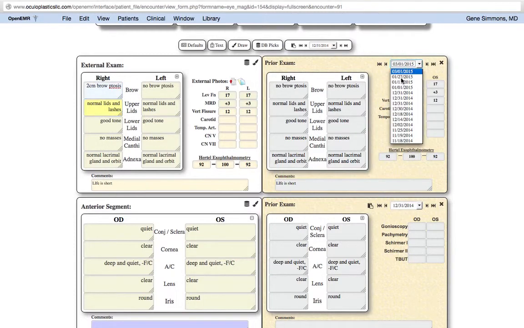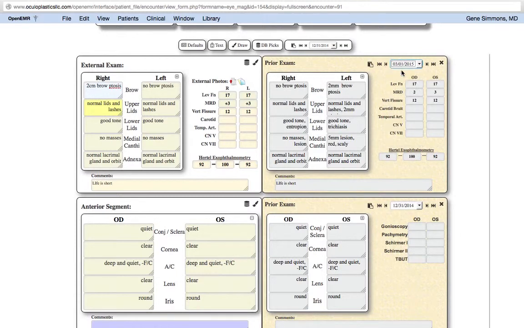Now let's go forward and backwards again to today's visit. Again, it's populated with the correct value. Notice there's no option to copy that over, but if we go down a visit, the copy appears, we click on that, and that will take all of this data that's on this side and populate over here.